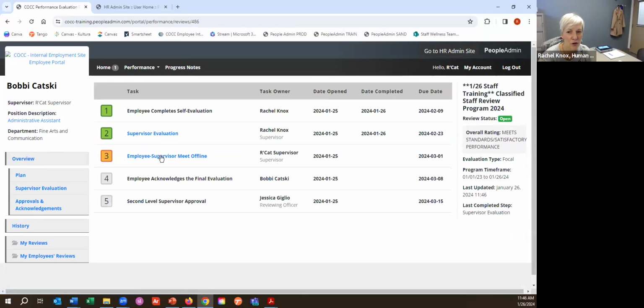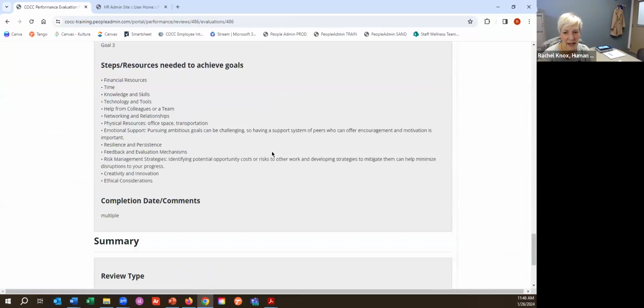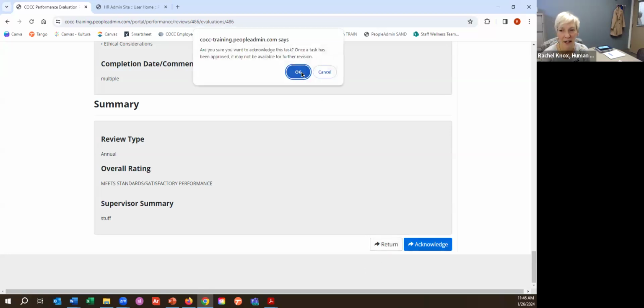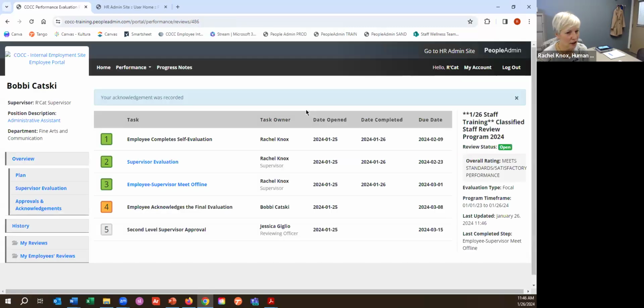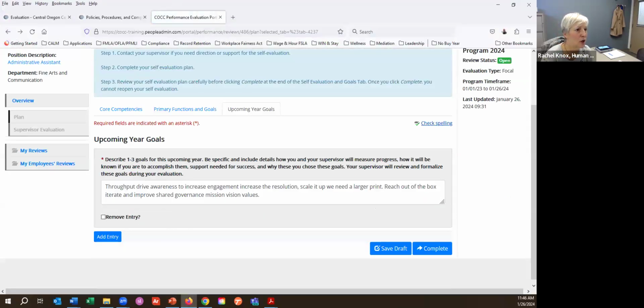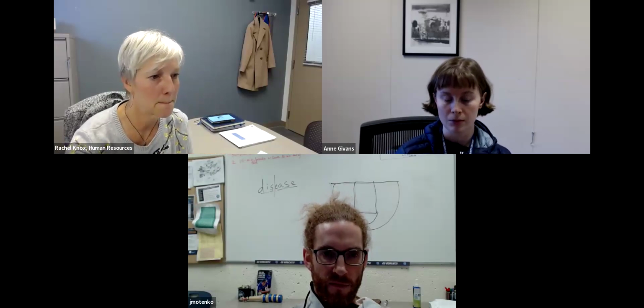Click on overview. Step 3 is open. You scroll all the way down for that final check. Supervisor, there's a return button there too. You can do it there. You've got a couple of places, but now we know we're done. We're going to acknowledge. That's like your signature. And now this is going to move on and it's going to go back to Bobby. So let's take a quick look now back at Bobby's dashboard.